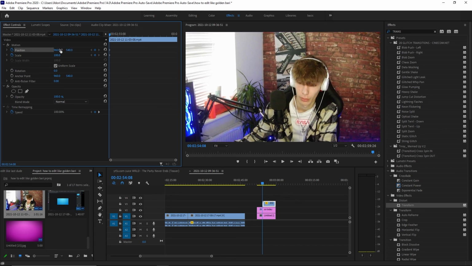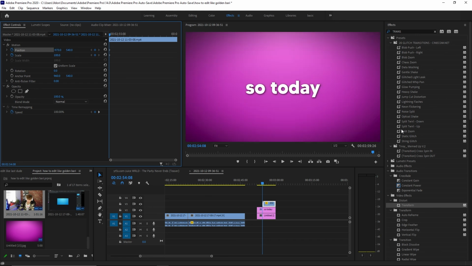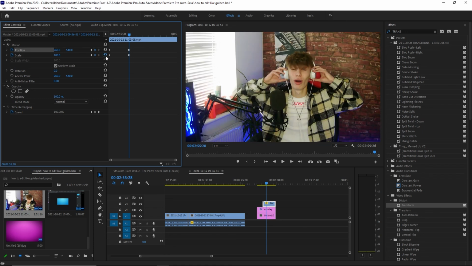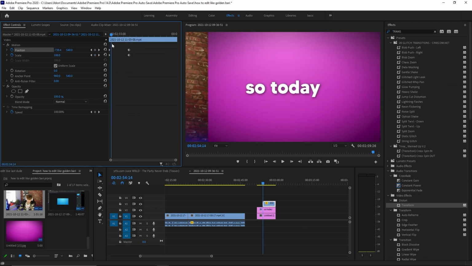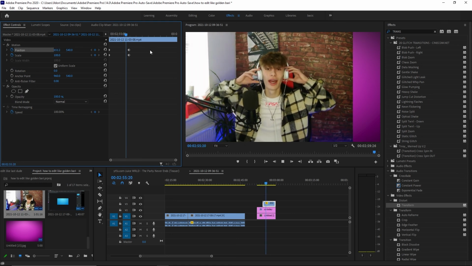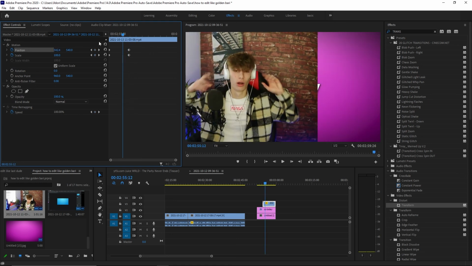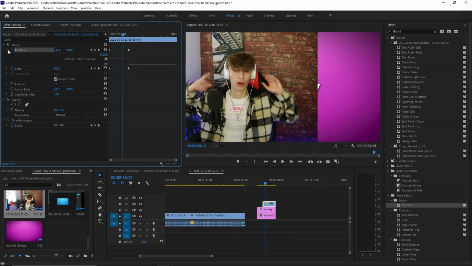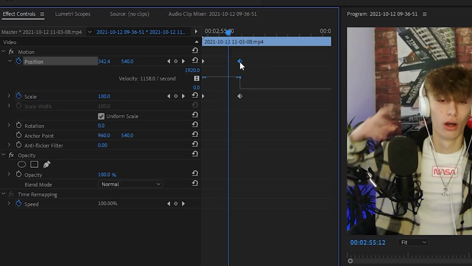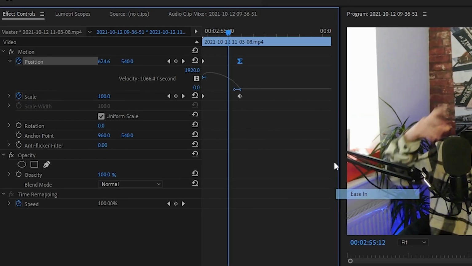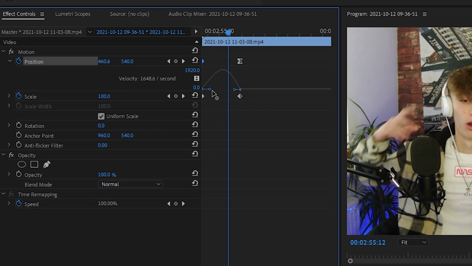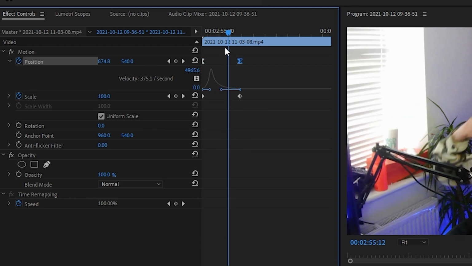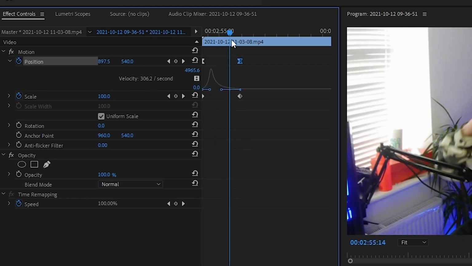If you want it to go across, or if you want it to go right, you move the clip left. So let's go left so it comes right. Then you want to go a few frames forward. Let's go about here. And then you just want to reset it to the middle again, just so it goes like this. Now it's not the same at the moment because we have to mess around with the position. So you want to go back here, click on the keyframe, click on ease in, and you want to angle it back like this. So it has a big ramp first, and then it smooths in.